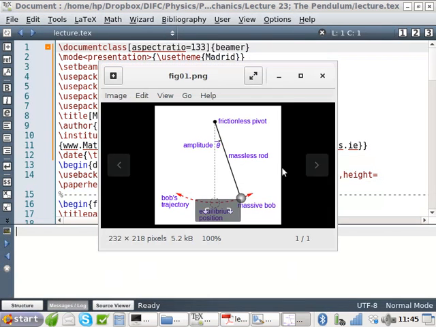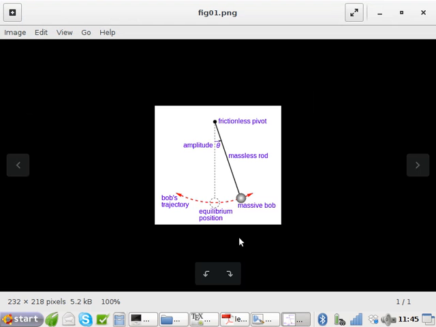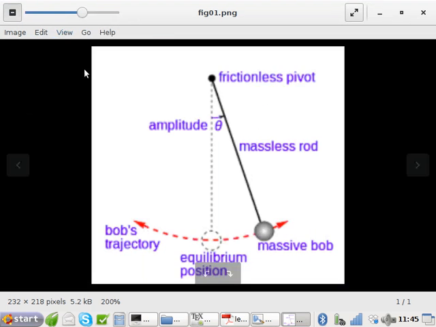Well, maybe I'll just draw it. Yeah, here we are. Zoom. Where's zoom? Zoom in. There we go. So, a couple of keywords. Usually this has no mass and all the mass is at the end. The middle here is the equilibrium and this is the path. This is the angle here. I think the most important word is pendulum really. But if you can draw this, it would be great.